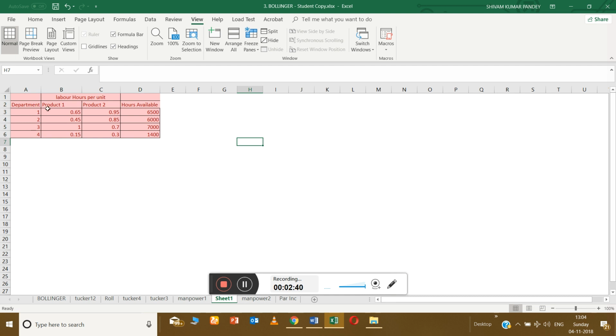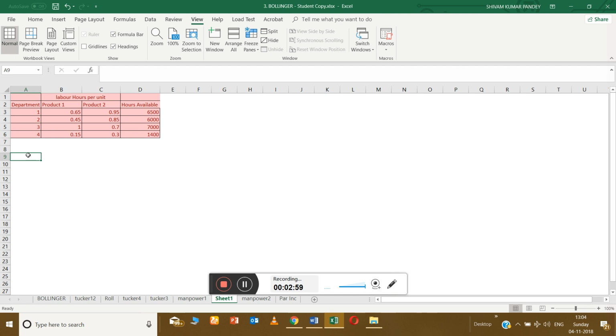There are four departments. Labor hours per unit required for product 1 as well as product 2 is given, and there is something called hours available. Now what we need to do is write the profit contribution for each product.